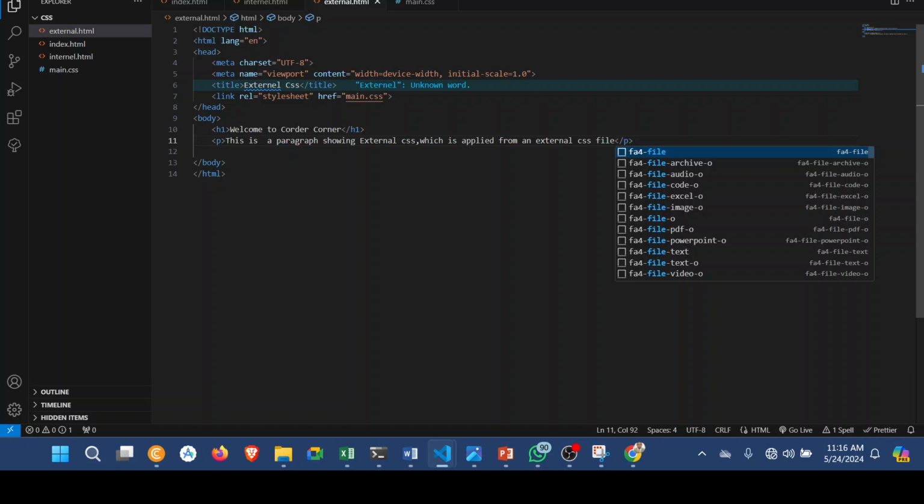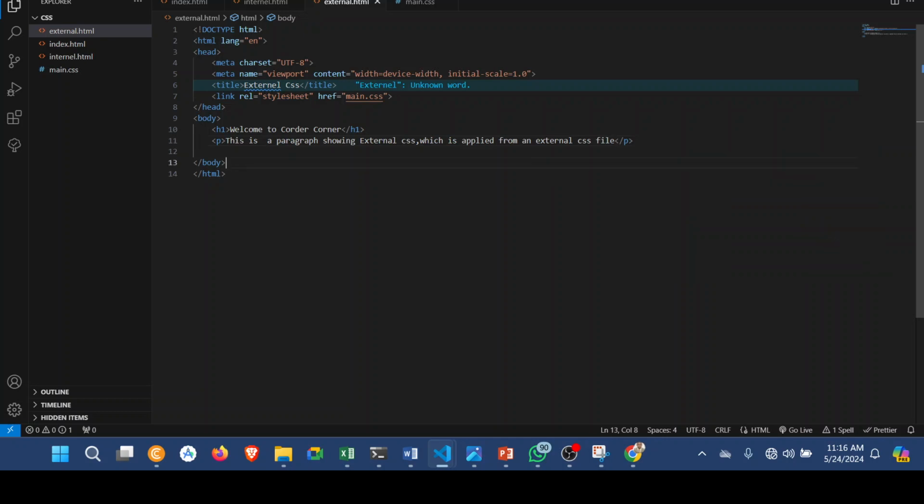And remember, we said this is the best practice for the purpose of maintaining a website that has so many pages. So we will work on a body selector, h1 selector, and p selector.